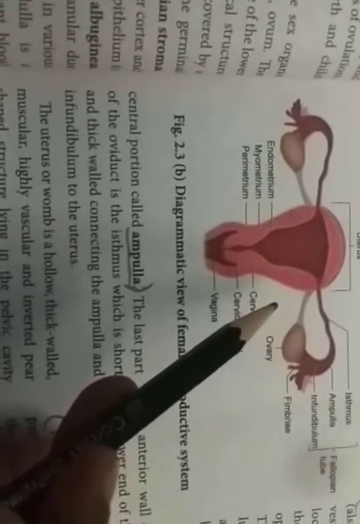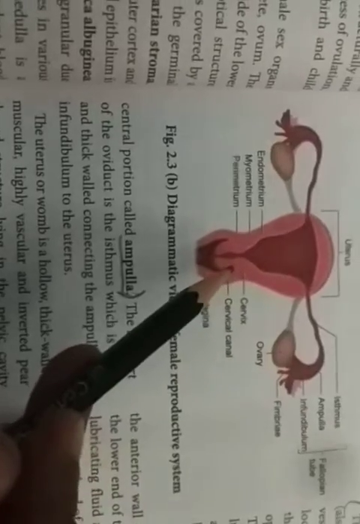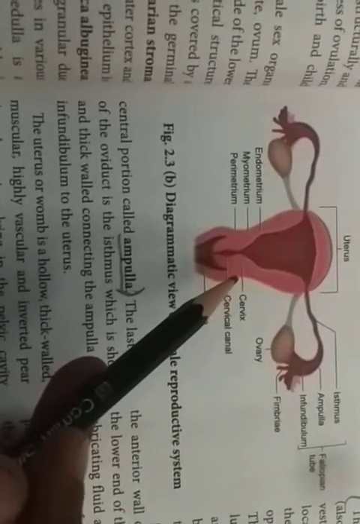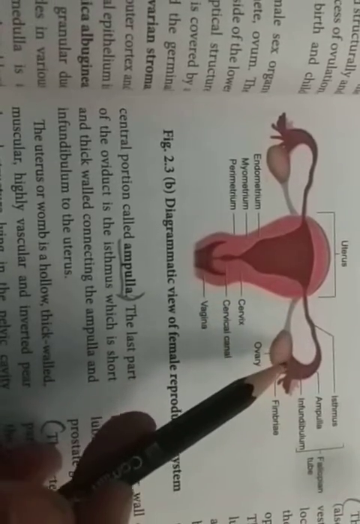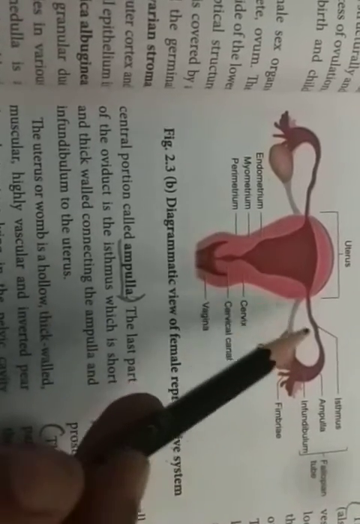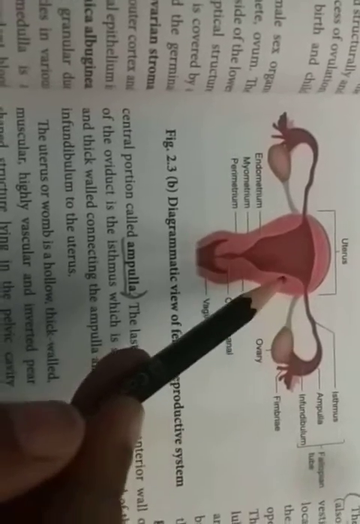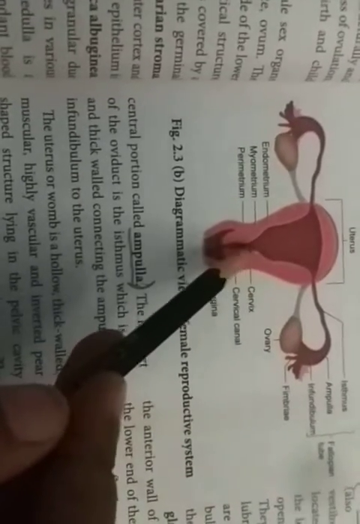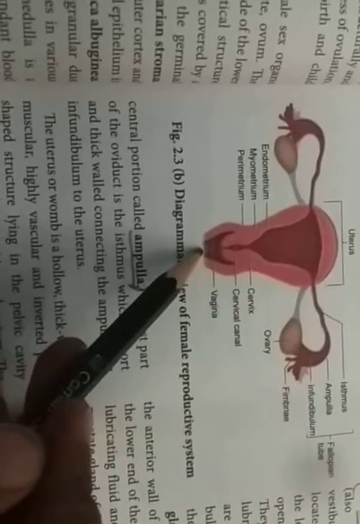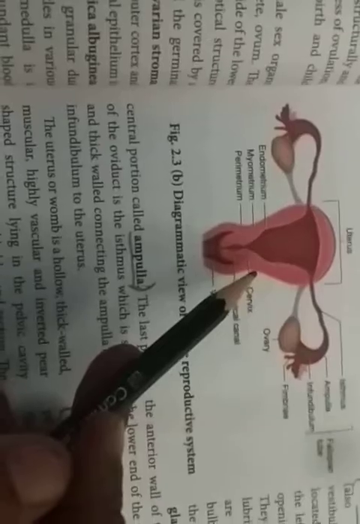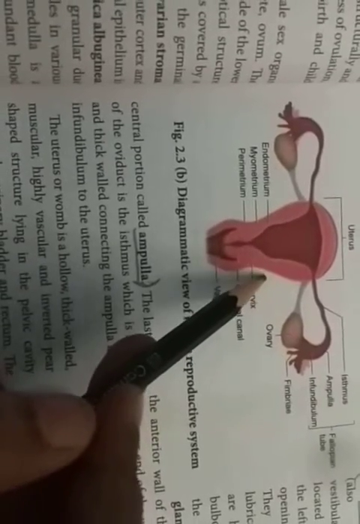Mammary glands, structurally and functionally, also support the process of ovulation. What is the meaning of ovulation? The release of the ovum from the ovaries is known as ovulation. Then fertilization, the fusion of the gametes, then pregnancy, childbirth and child care. For these processes, mammary glands structurally and functionally support the female reproductive system.